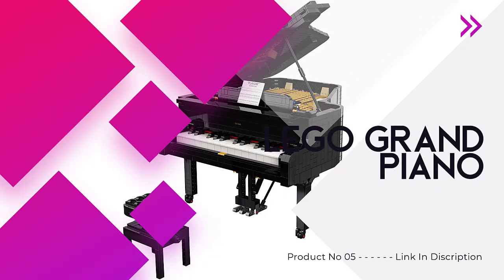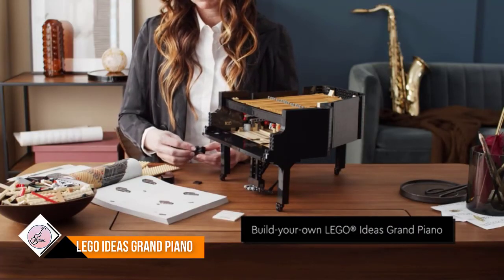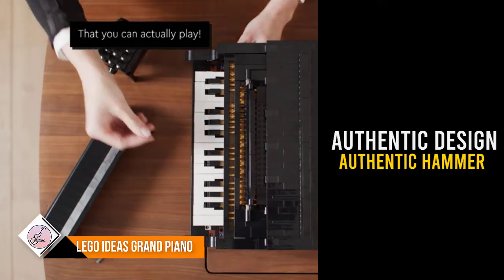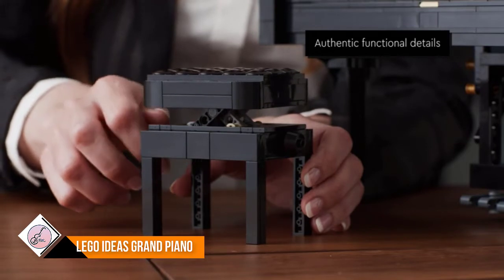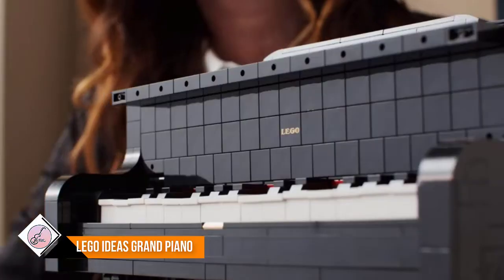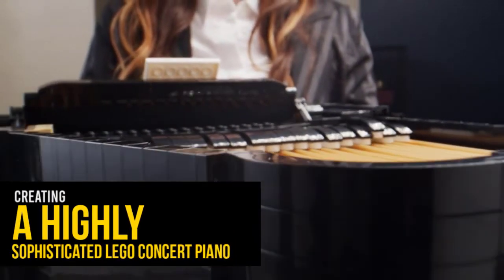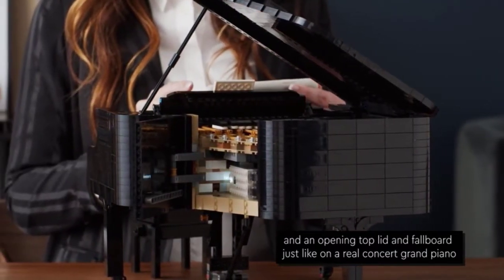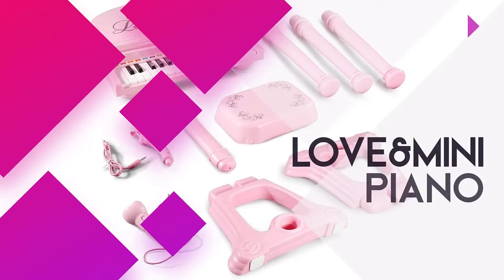Number five: LEGO Ideas Grand Piano. This is the first-ever playable LEGO grand piano. Experience the hands-on pleasure of creating a highly sophisticated LEGO concert piano model and then playing beautiful music with it. The LEGO Ideas Grand Piano 21323 has a removable 25-key keyboard, authentic hammer action, moving dampers and pedal, and a motor. Combined with the LEGO Powered Up app, you can play a tune yourself or automatically. It features authentic design details including a top lid that props up like a real grand piano, an opening fallboard, piano leg wheels, and a height-adjustable bench.